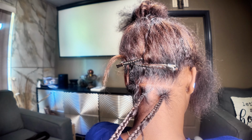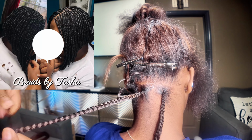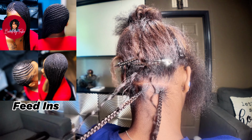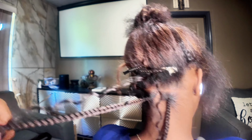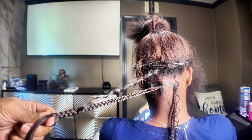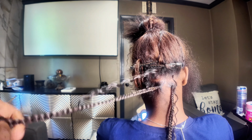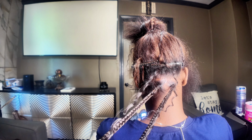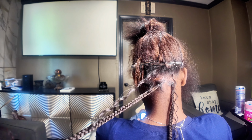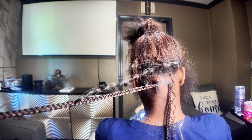And my bob braids were not just average bob braids. They were always asymmetrical bob braids. And while I'm at it, I can't forget the cornrows, baby. My cornrows will be corn rolling. But then the people had to come back with all of these extravagant designs, like the hearts and everything. And to each his own. You do your thing. But when people started coming to me and asking if I can do all of that, I had to tell them no.